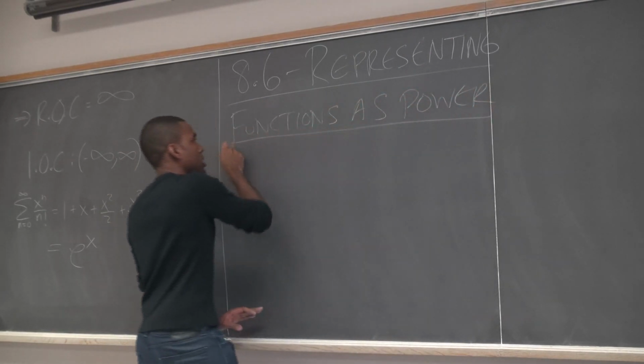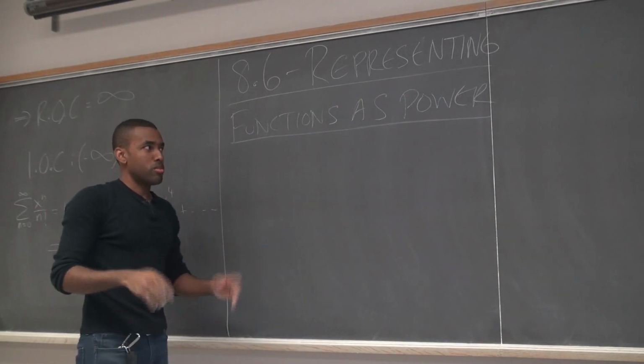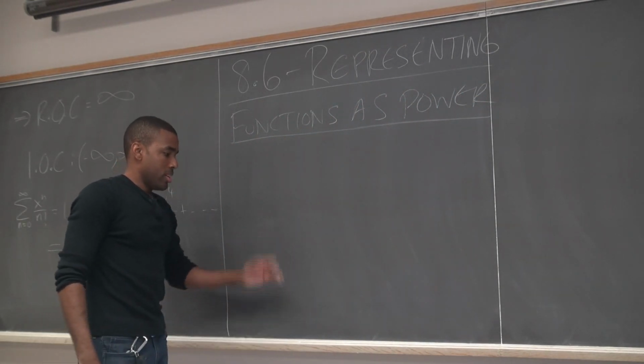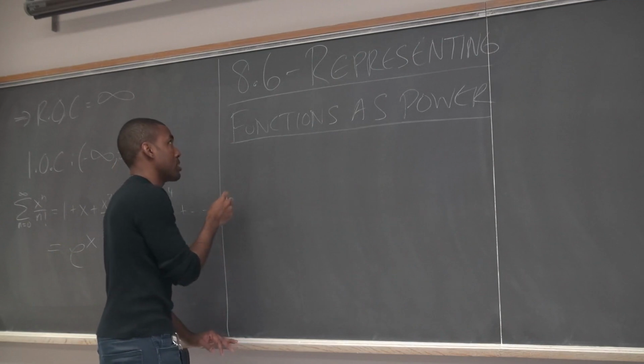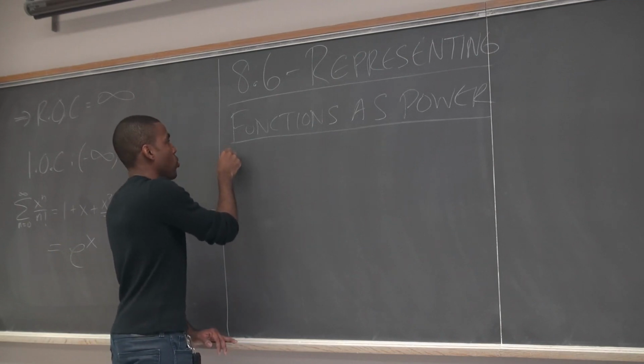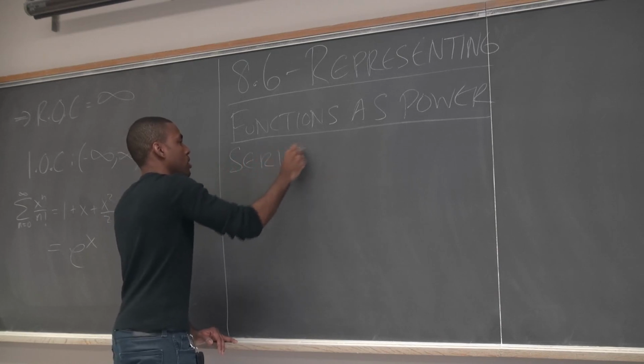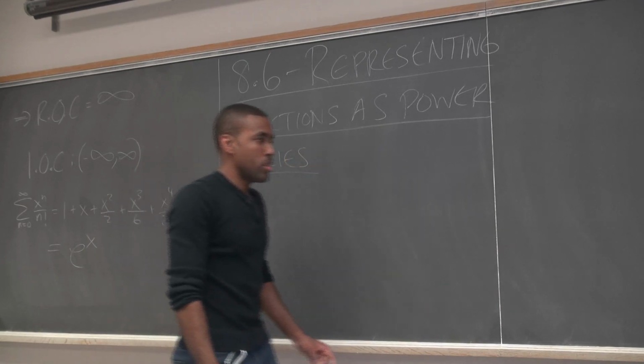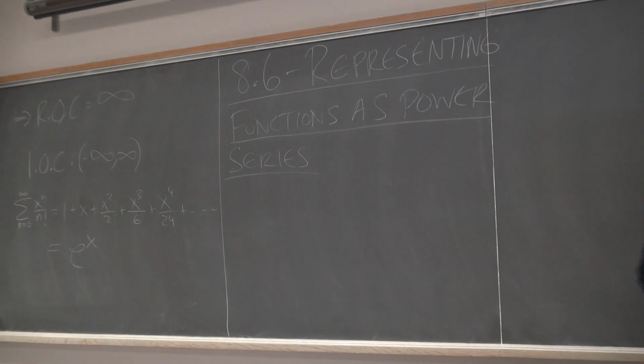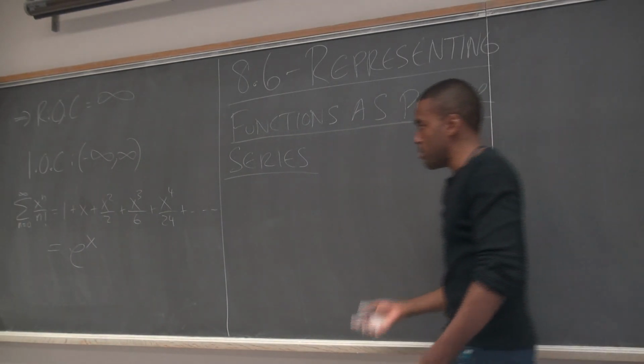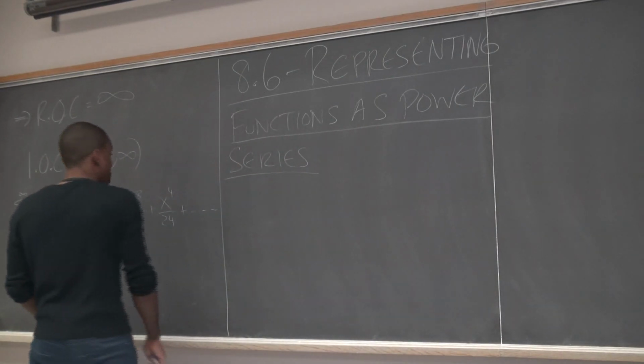I'm going to show you how to represent a bunch of odd, and odd actually means something, weird functions as power series. The fact that these guys behave like polynomials, because they are polynomials, is something we can use to our advantage. We can differentiate them easily, we can integrate them easily, and we can do this with the series as well.